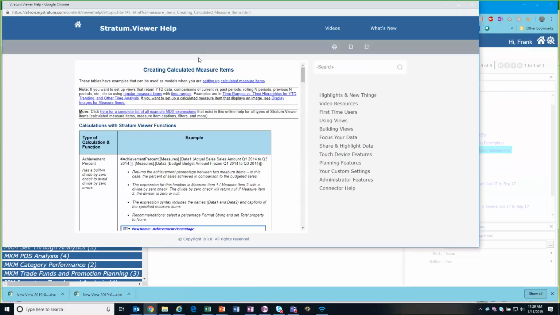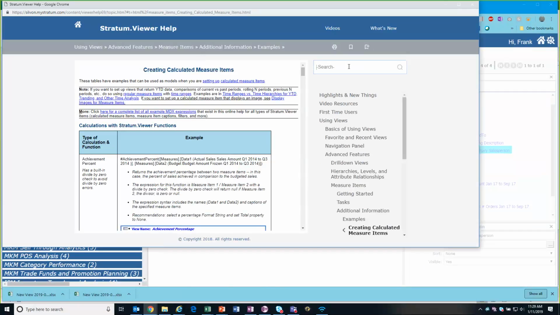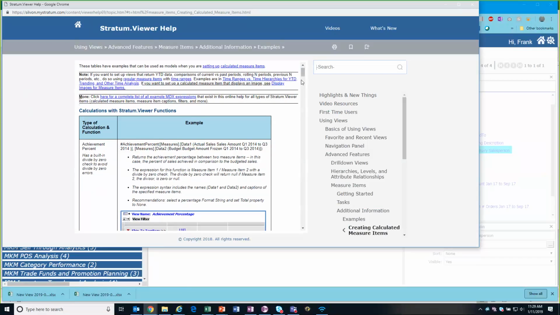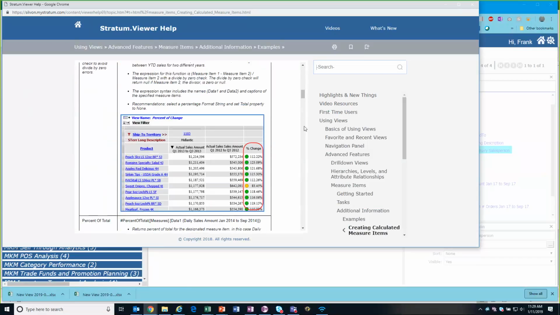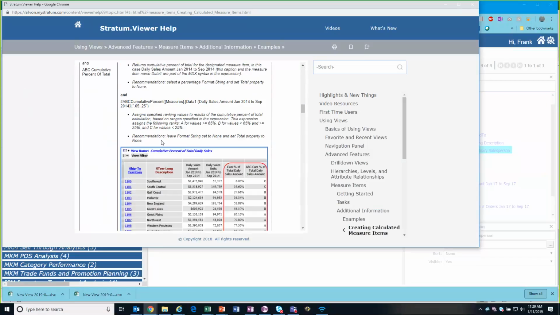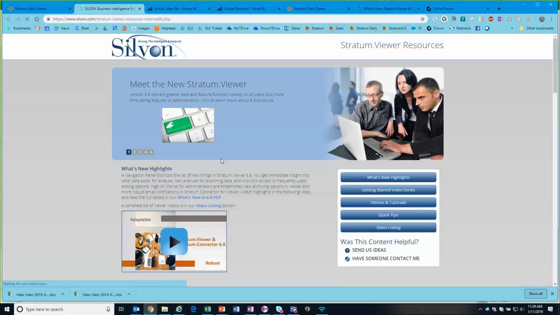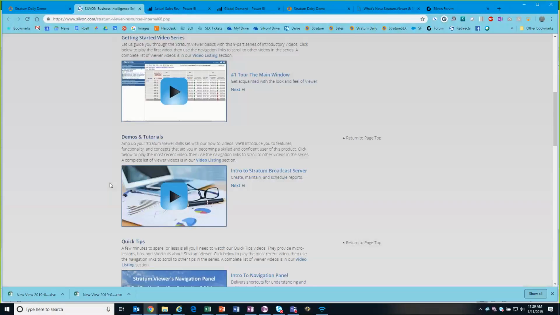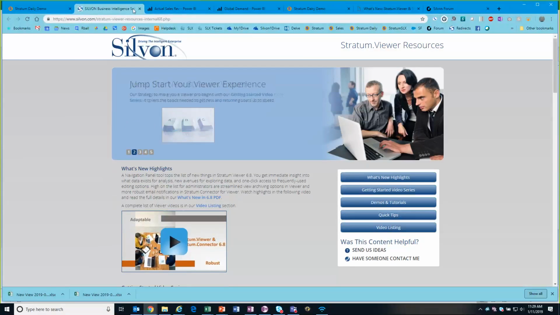And this brings up the new help. So help was enhanced. The search here now does a more context-sensitive search, so it's much better in finding things. In this case, when you clicked examples there, it took me to a context. It was context-sensitive and brought me into a bunch of examples in the help that show you how to create some more complex calculated measures. And this stuff is all in the help, so that was all updated as well. And, of course, you can see all the videos as well here. This is a list of all the videos we have available in terms of different stuff you can see and how to do things in Stratum.